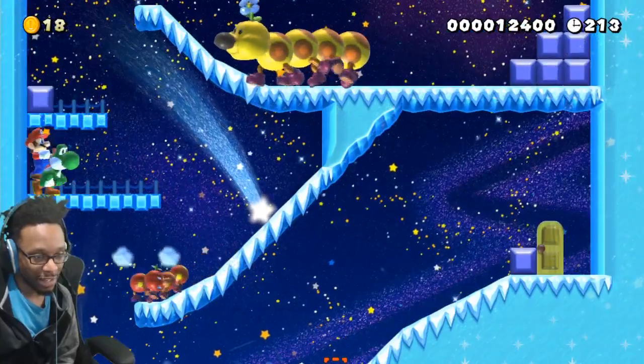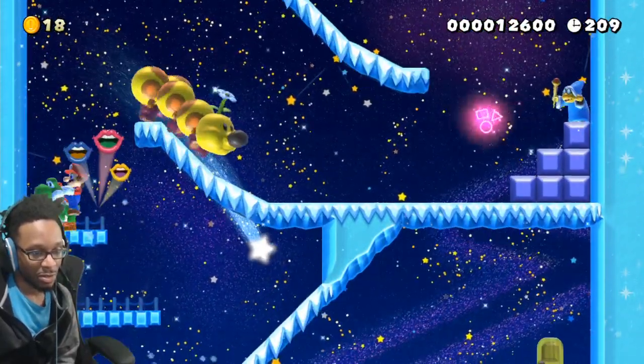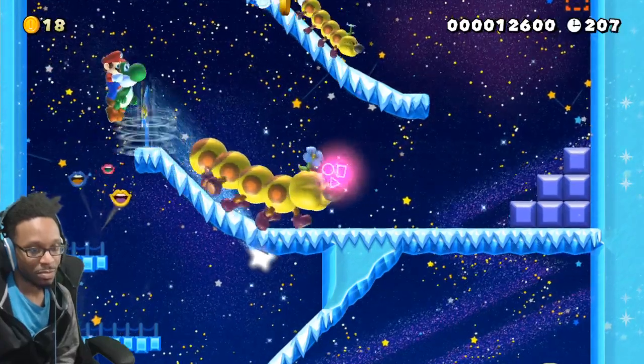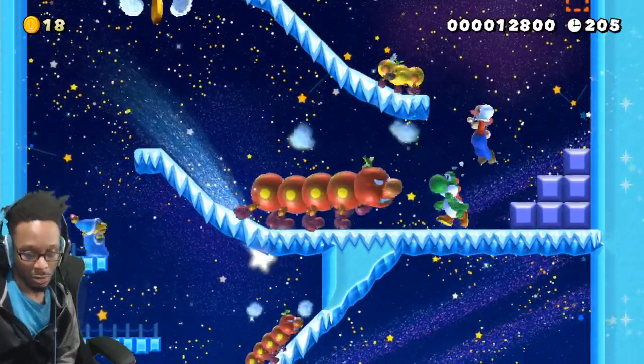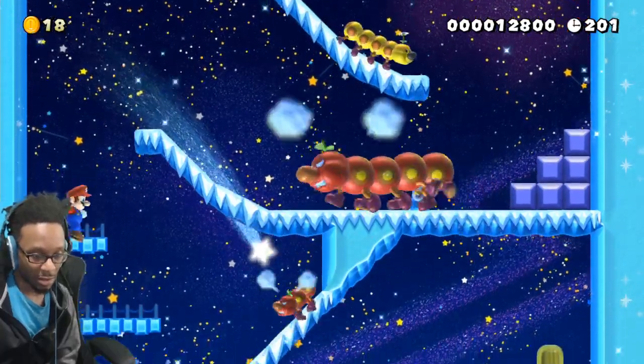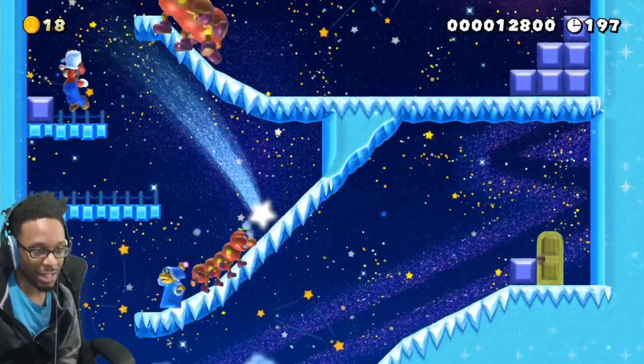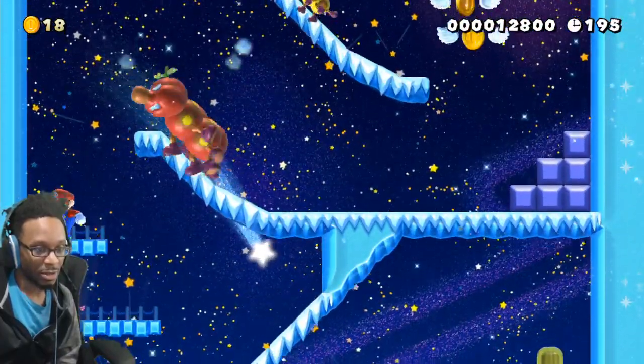I ate a coin again. So putting coins in front of Yoshi's tongue is dangerous. Oop, killed something. Oh, I better be... Oh no, Yoshi's... No, she's leaving me. I got him. No, I don't. Akamarak did that on purpose, and I don't like him anymore.